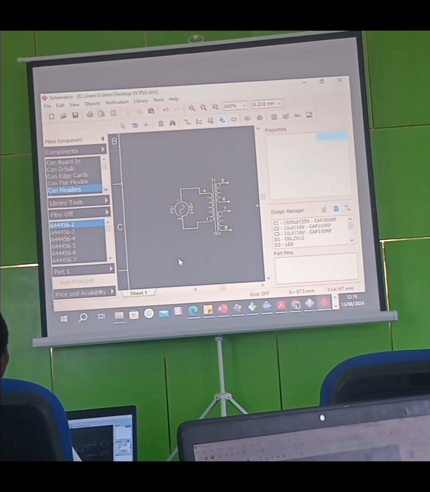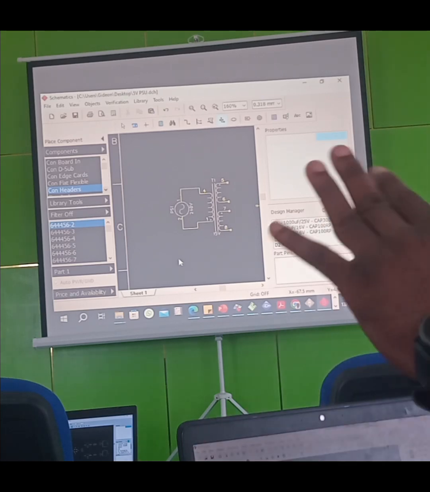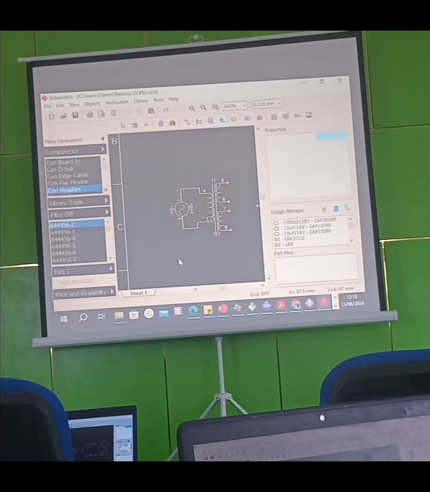You are not rushing this time around. You are going to do your own. The combination of both surface mount and through hole will be your own assignment. What's our assignment? The combination of SMD and through hole will be the one I will give you. I'll give you the schematic. This time around it will be a combination of through hole components and SMD components.